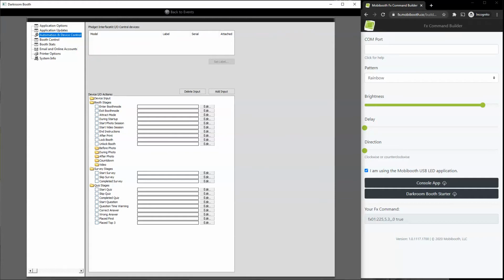The first thing we want to do is to set up a rainbow. We're going to set it to load the rainbow whenever the booth has started. We want this to return to the rainbow after each session, so we will use the during startup.